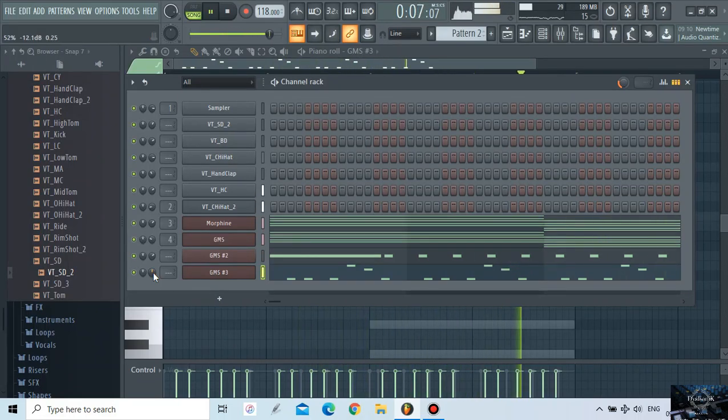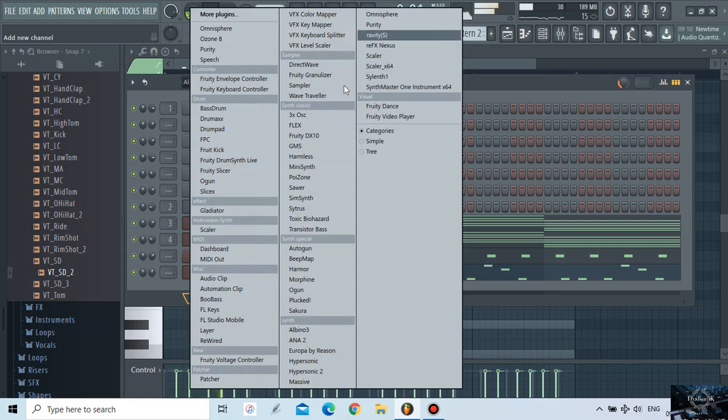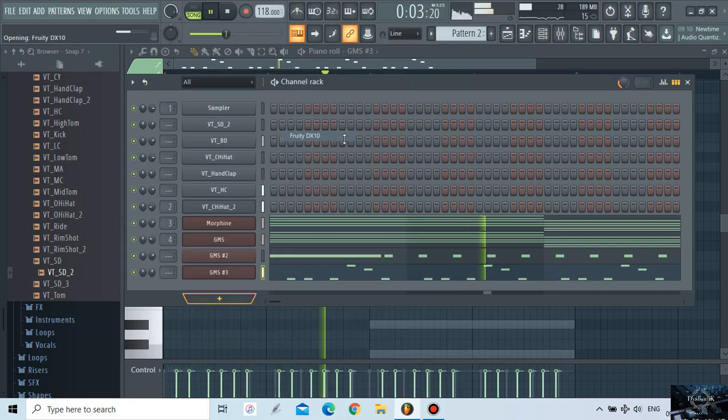Now we're gonna add a bass line. Let's use Fruity DX10 E flute.